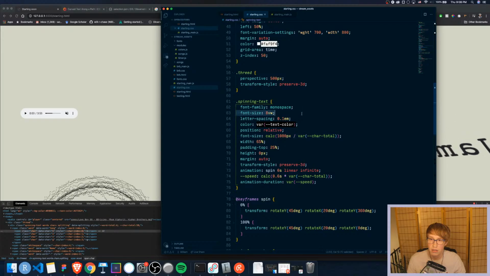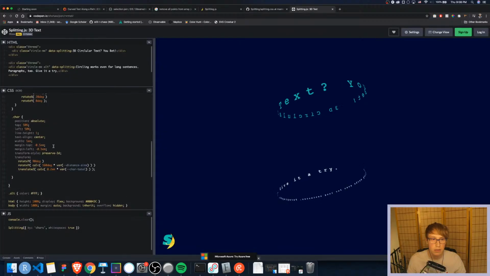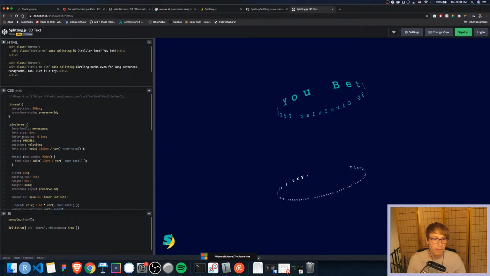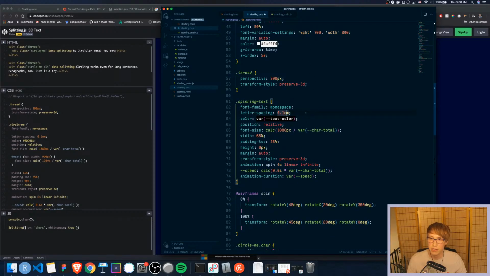So why did they define font size twice? Did I miss something in their Sass? Maybe. Nope. They just defined font size twice. So I wonder what happens if we just remove this one. Probably nothing changes because that was a mistake on their part. So, okay. The letter spacing, that's whatever, we can leave that there. First we want to change this to our body font. And then position relative.